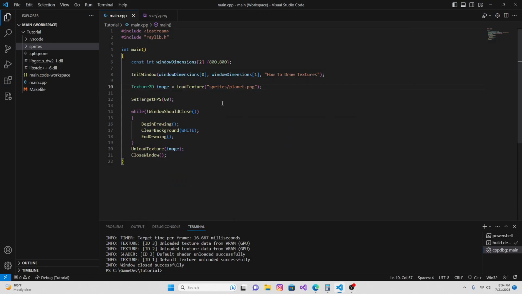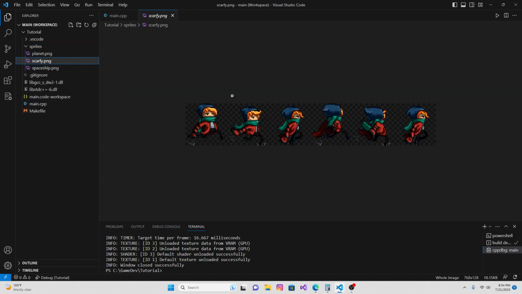Alright, today we're going to be talking about DrawTextureRec. Now this one is actually used for cool animations. If you want to animate a character and you got a sprite sheet with about like 6 frames. Today I'm going to be using a simple image, or you could download it basically anywhere. I'm going to put it down in the description, called scarfy.png.